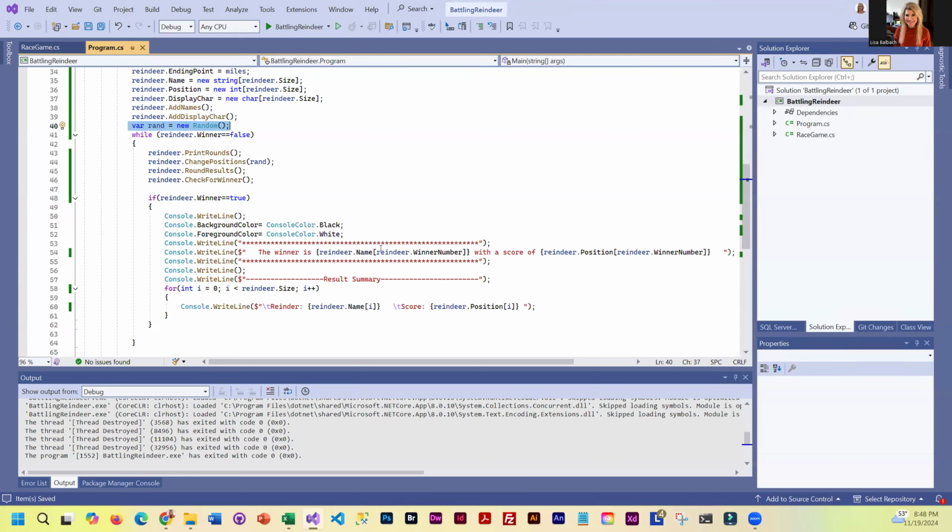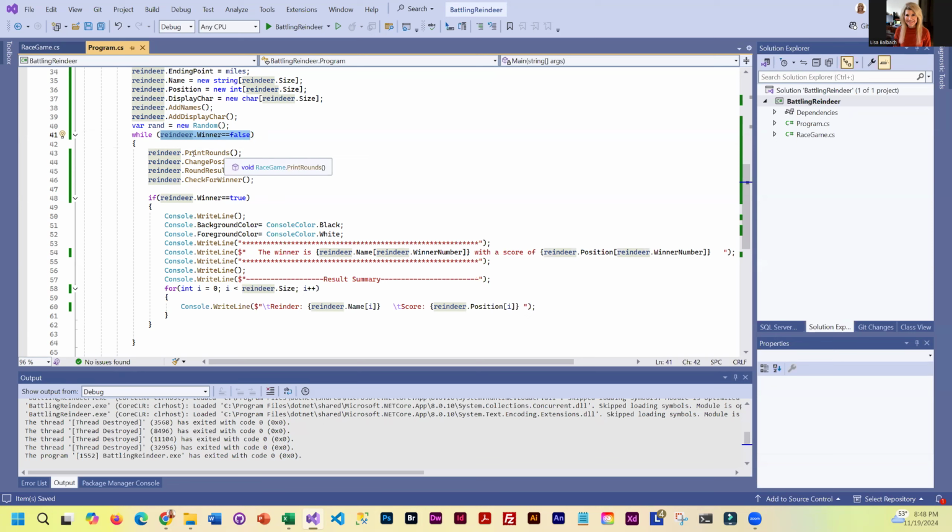Okay. I'm calling it rand because I do need that. And we're going to stay in this loop. And there's no need really for a menu here because it's a race. So I've got it in a loop. And it's going to stay in the loop until we have a winner.